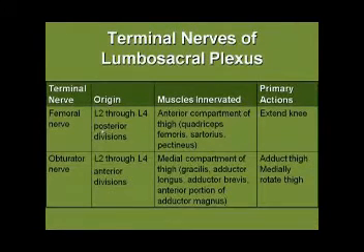The distribution of these nerves, again, is pretty much a nerve taking care of all the muscles in a compartment. So, for example, the femoral nerve, which is a posterior division nerve, innervates all of the anterior muscles of the thigh. Again, because of that limb rotation, posterior nerve, anterior compartment. Since the muscles of the anterior compartment are all knee extensors, the major function of the femoral nerve is to cause extension of the knee. The obturator nerve takes care of all of the muscles of the medial compartment. The medial compartment is primarily responsible for adduction of the thigh at the hip, so that's the obturator nerve's major function.